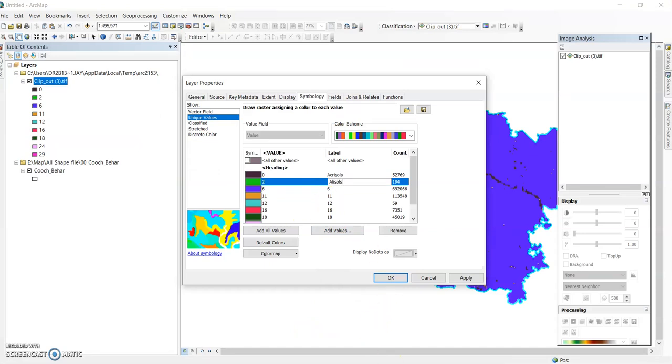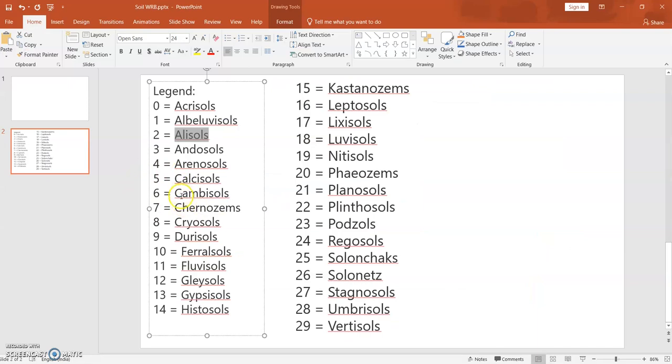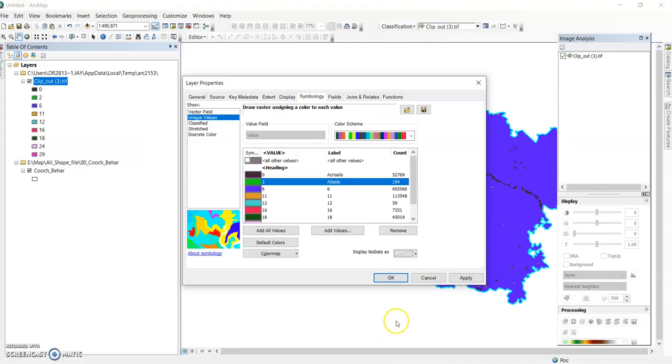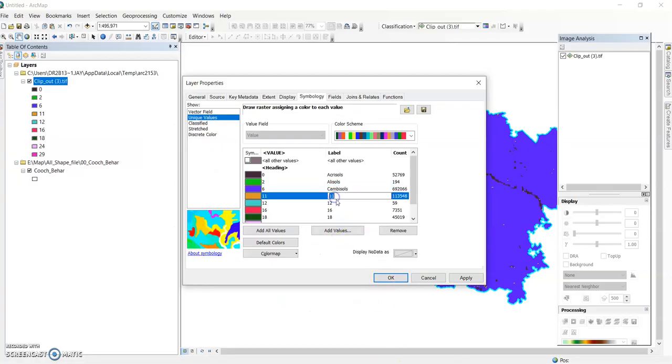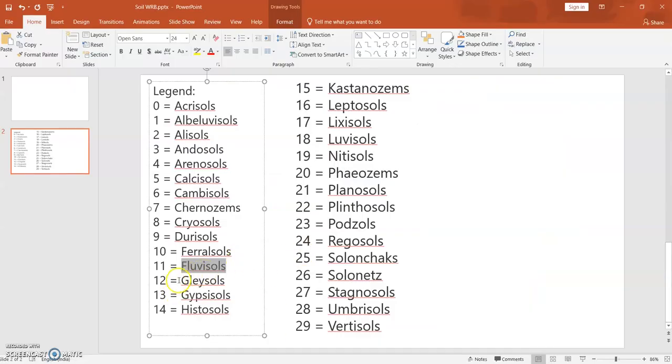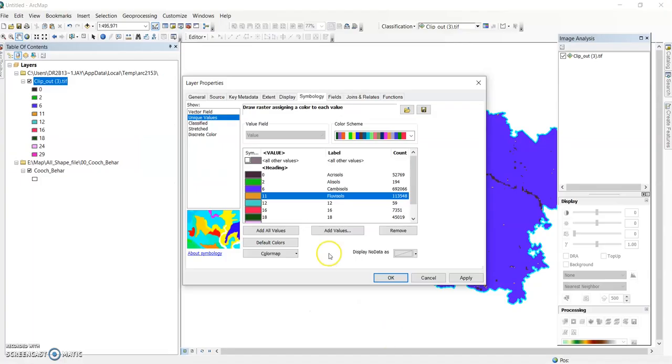Paste here, then 6, okay, 6 here Cambisol. Ctrl V paste and Ctrl C copy, you know very well. Then 11 means here Fluvisol. Again 12, Glacial. Select it and take a copy, and again go here and label it Glacial. 16, 18.